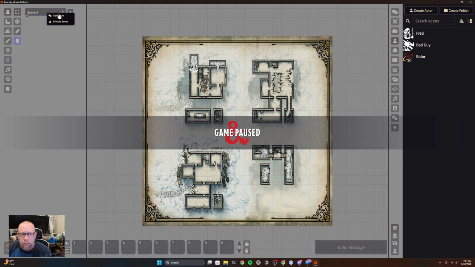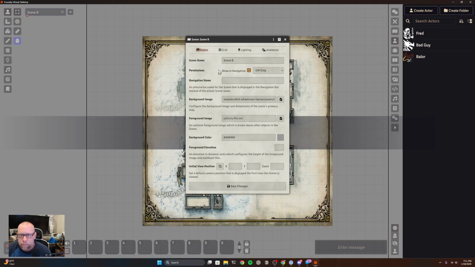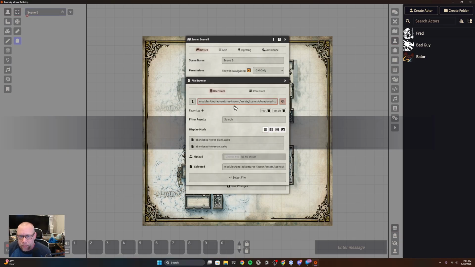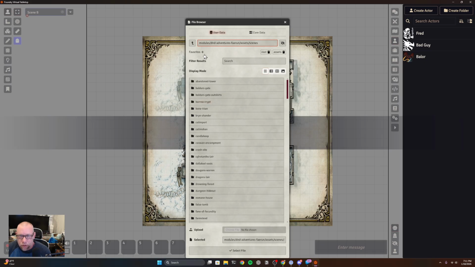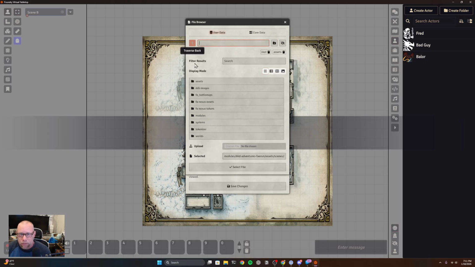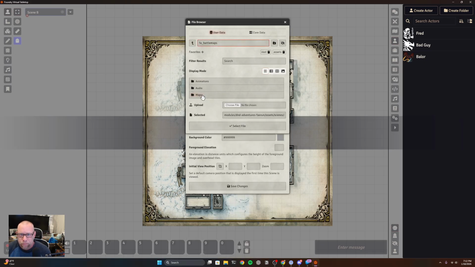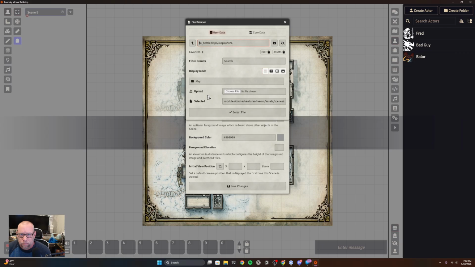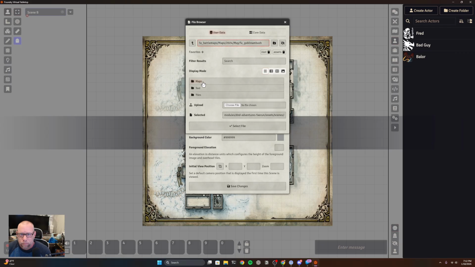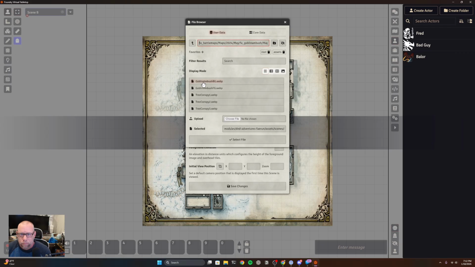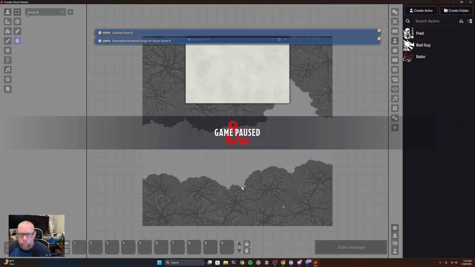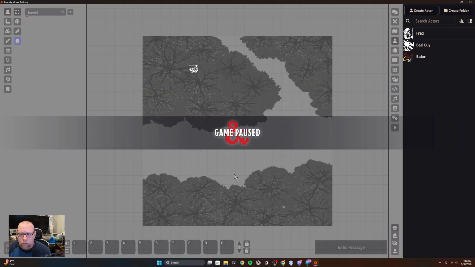Okay, let me go find a better map. I know I've got a bunch that are already kind of done. I'm just drawing a blank. Whoa, why is that grayscale?